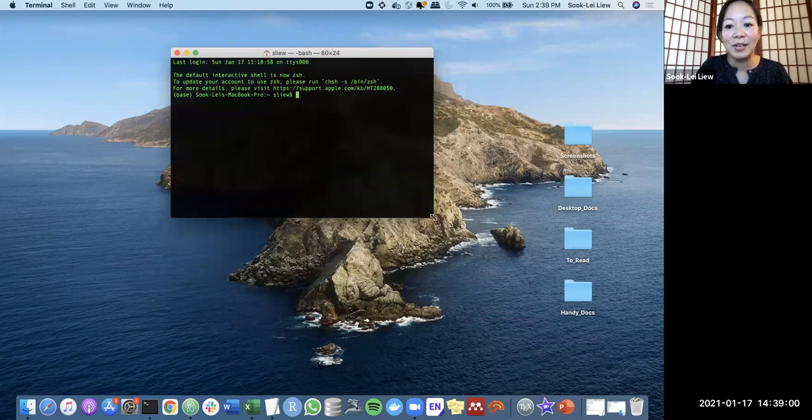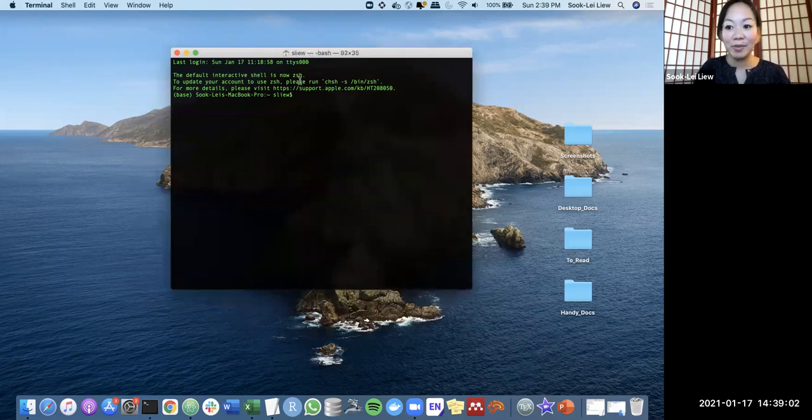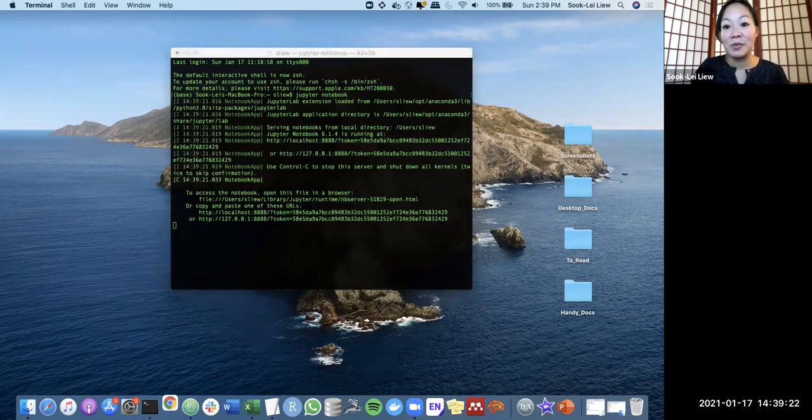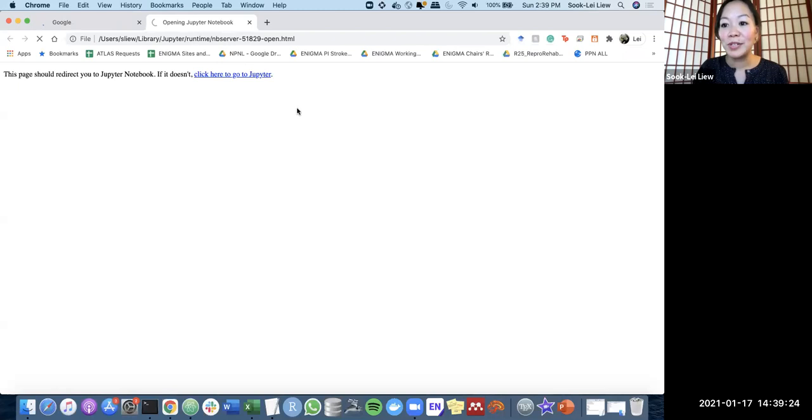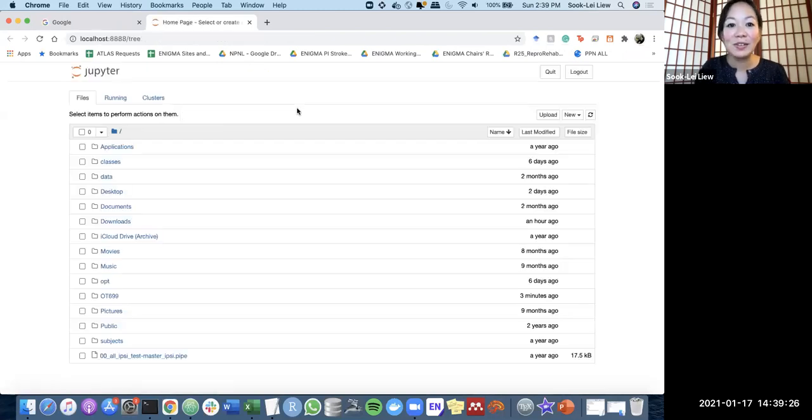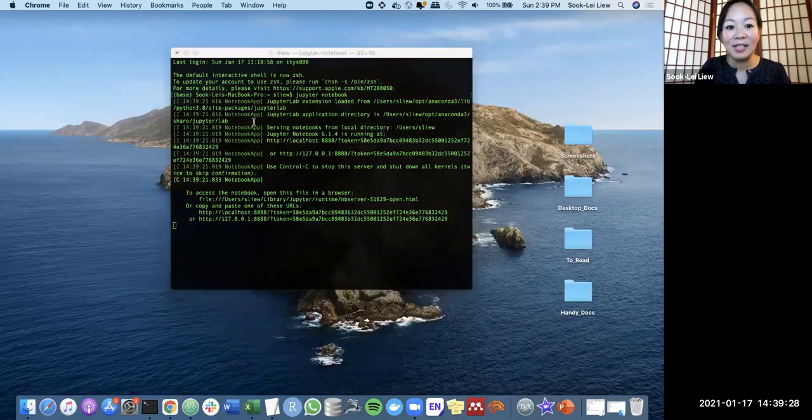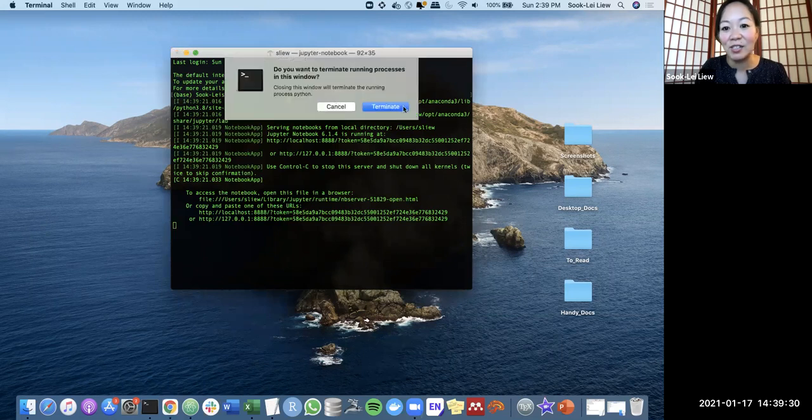Similar to other command lines, you can type commands here and it will run them. But the language that it's running is Bash. It's a Linux language and it has different syntax and everything, so we're not going to do a whole lot here. I will, however, just tell you, you can type jupyter notebook here and press enter, and what it will do is open your Jupyter Notebook. Okay, so I'm going to close this, and you can just click terminate.